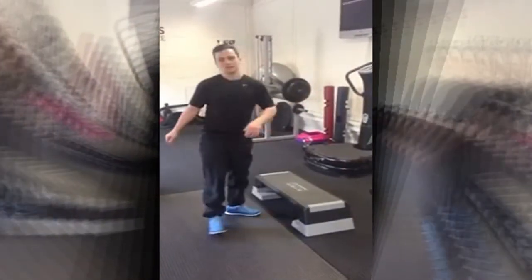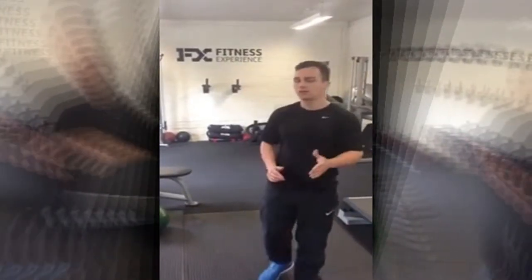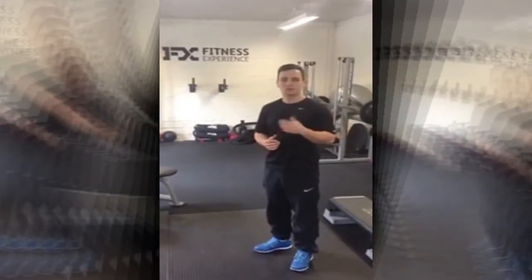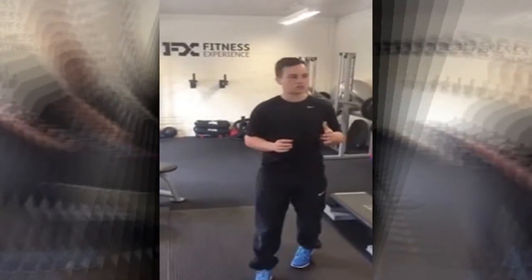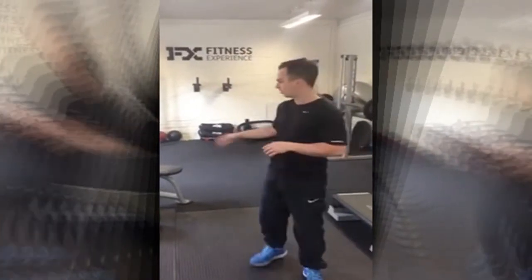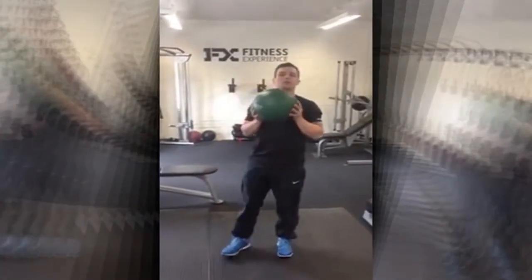Okay, some of you might be watching that and thinking, oh, it's easy, I've been doing that for years. Well, that's fine, but in the run, you're going to have to know that to get any faster and better on a hill, we might need to use a little bit of resistance. You can use anything, things like squat racks, squat bars, or something as simple as a medicine ball, or a weighted bag if you're at home, okay?